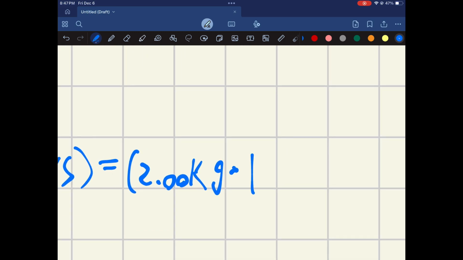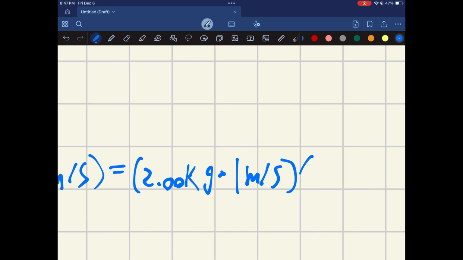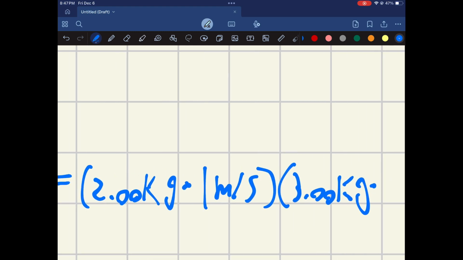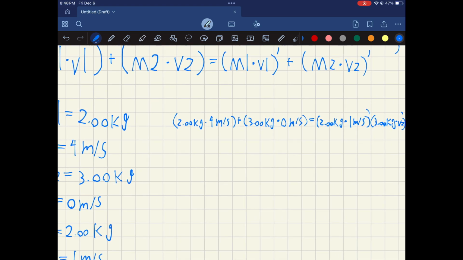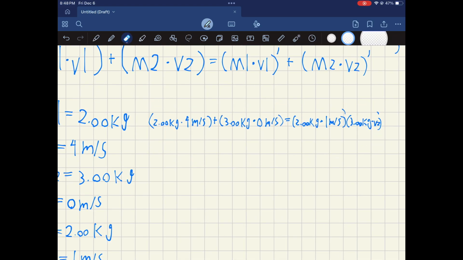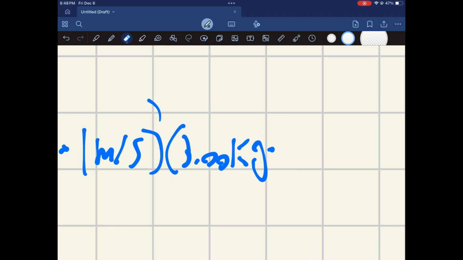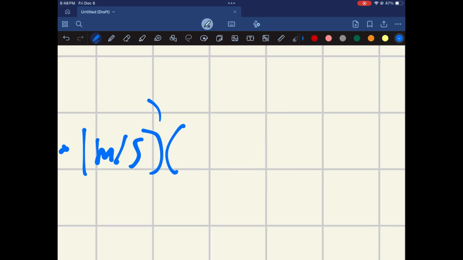After you find the values of all the variables in the equation, you simply multiply those out and simplify them until you are able to isolate the mystery value on one of the sides of the equation. After you do that, you can divide the product in front of that mystery value by the other side of the equation to find what that value might equal, in this case what V2 apostrophe equals.